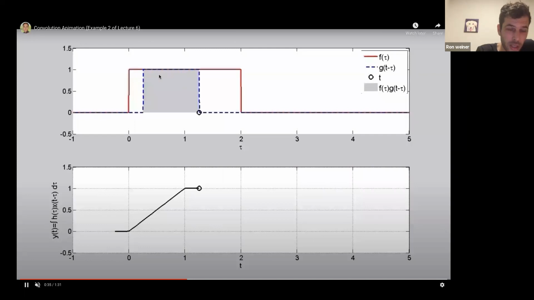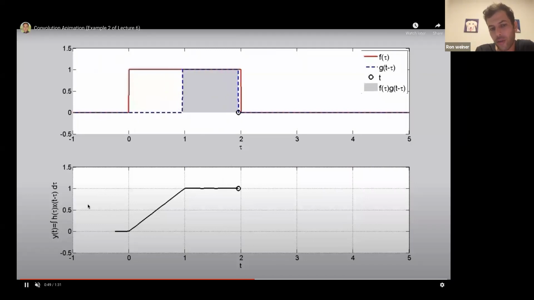And we can see that right now, while we keep on making progress on the time axis, the intersected area is the same, so the function is static and keeps on giving us the same value, which is 1 in that case. And from now on, the intersected area is decreasing, and it's just getting lower and lower until we reach 0.